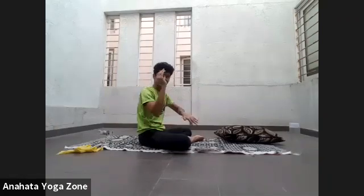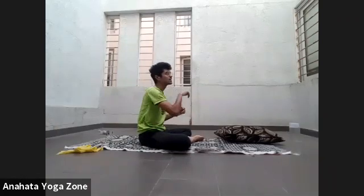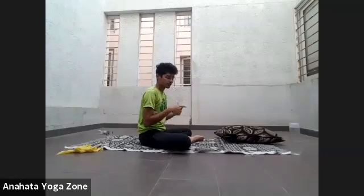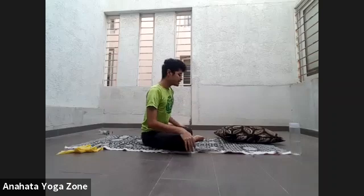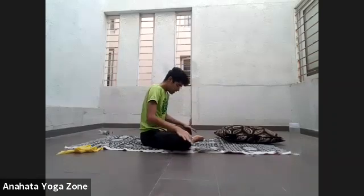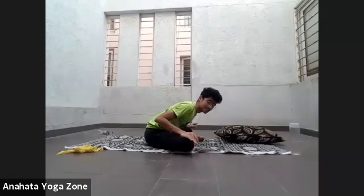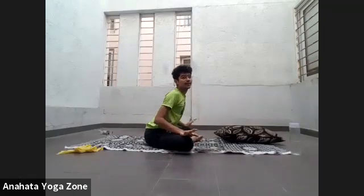Of course, we are not dolphins or whales that will get those good curves. But the action should be as if you're making a wave with the center or with the torso. So let's get started. Sitting with the spine straight. Once again, inhale. Round the shoulders straight first. Then slowly go down and pop your chest out. Arch here. Then come back to the center.